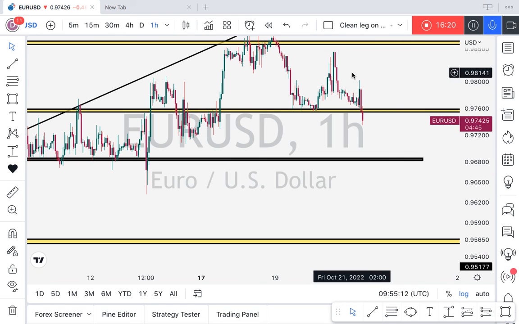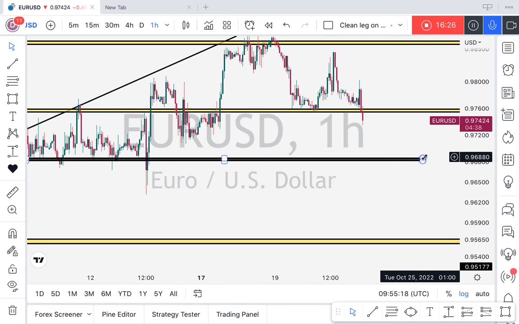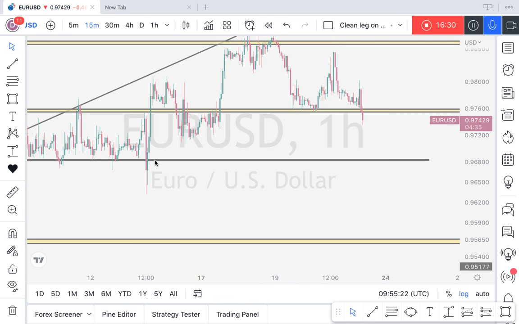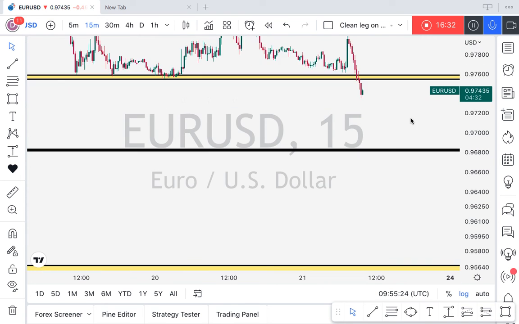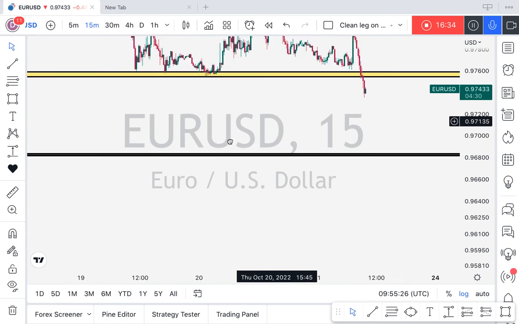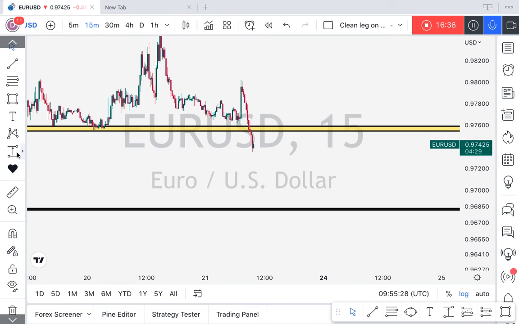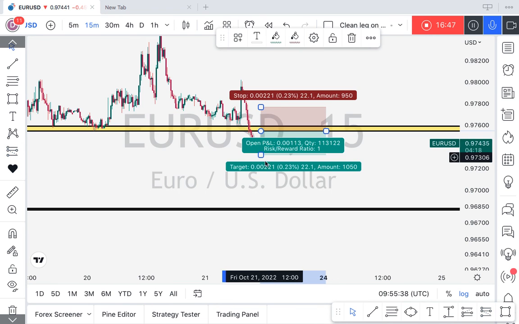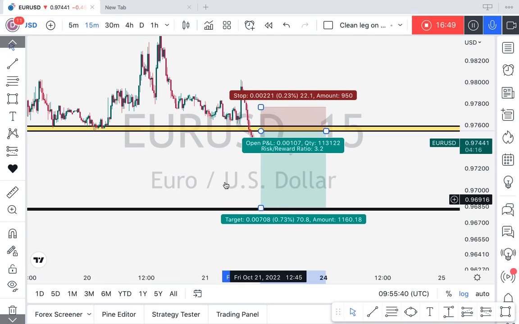Now that we have a break, we have to come and see a retest. Then we can take sales on the 15 minutes time frame because we want to have a tighter stop loss. Now wait for a proper retest, because this is still on the 4 hour time frame and this candle is still open. So you want to wait for a 4 hour close. A 4 hour close signifies a good break. That is something that most people don't do. So this is our overall level target right here.